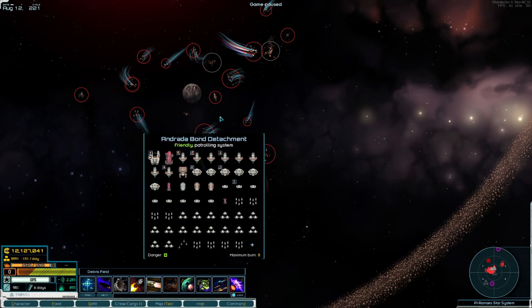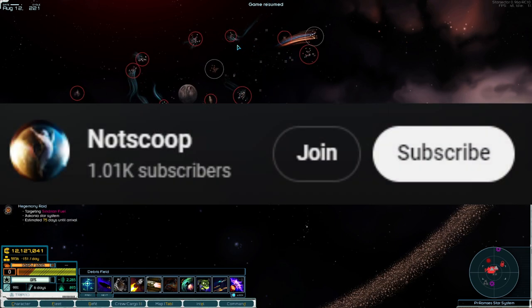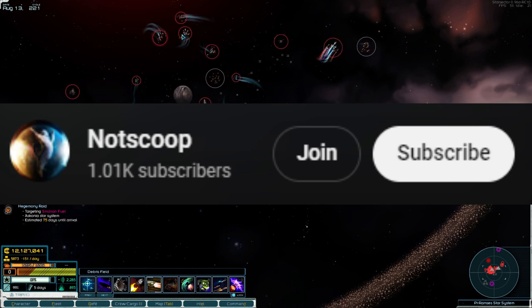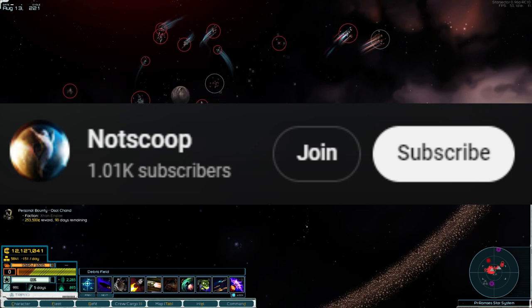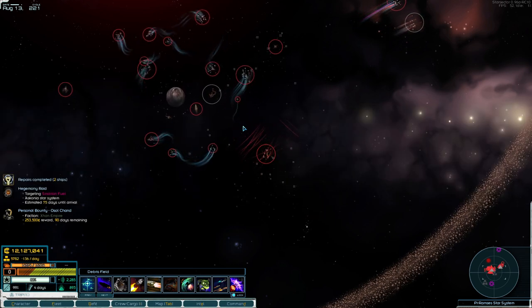Look at all our detachments. This makes me feel happy, okay? Just look at this mess. 1, 2, 3 detachments. What are these? Bond patrols? Yeah, these are patrols. There's 4, 5 of them. And there's a couple fast pickets, which I think is these 4? Yeah, that's kind of crazy.